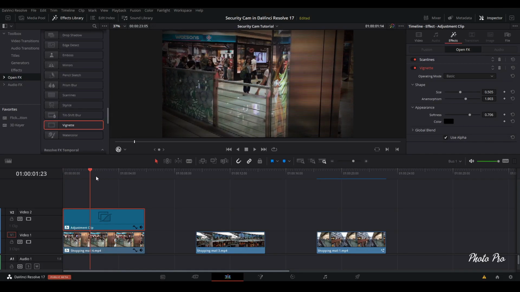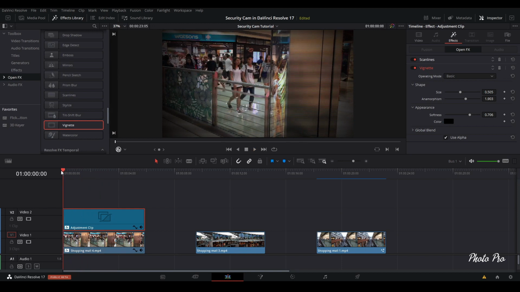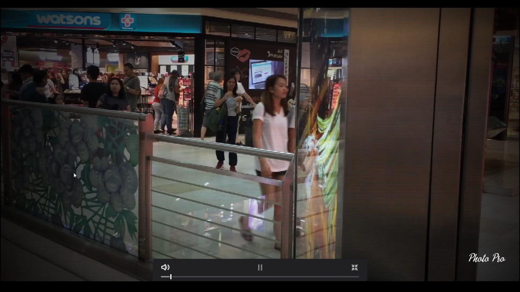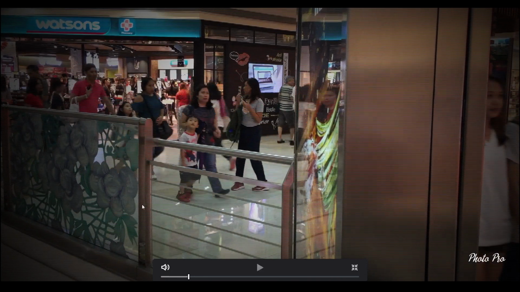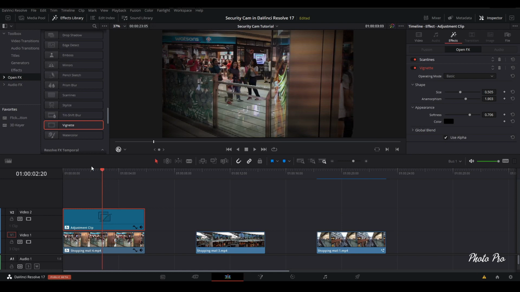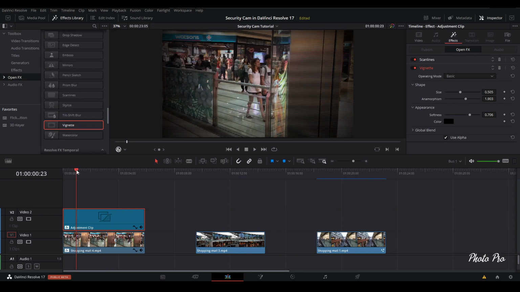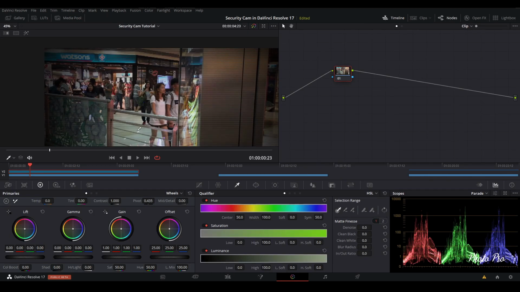The next thing that is important: you can see here that we have all three effects in, and all three effects are working properly. So stop motion, vignetting, and scan lines. What we need more for the old-fashioned way is that they didn't use colors, so everything was black and white. Let's go to the color page. The fastest way for that is to decrease the saturation. Decrease it to zero and you have a black and white image.